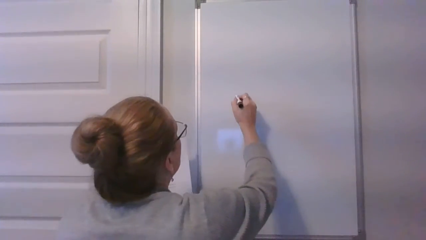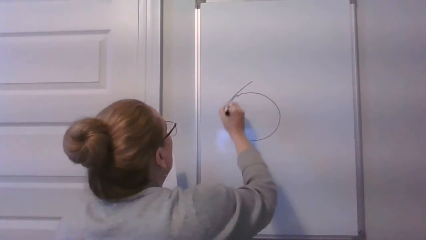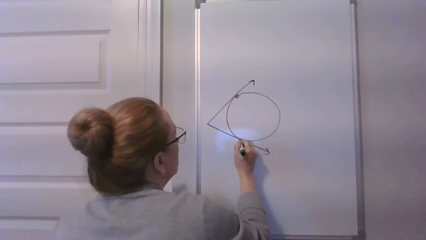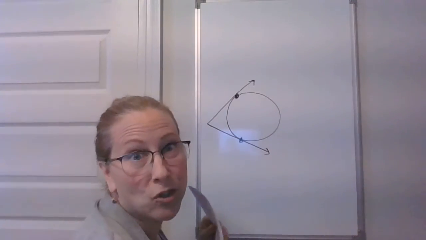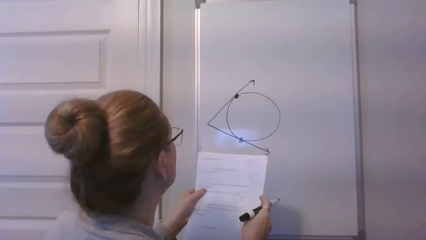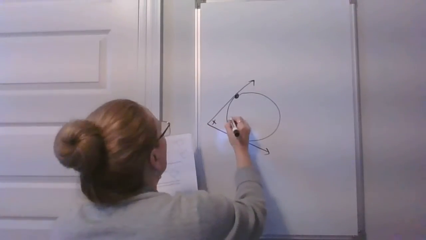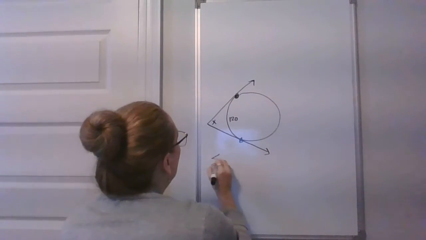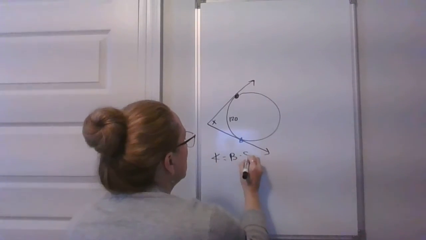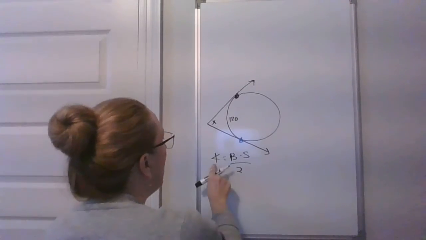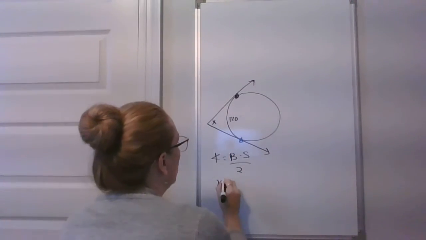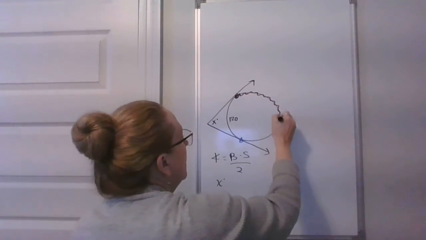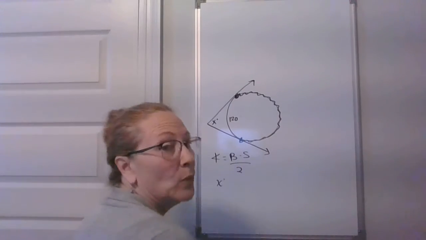Number 17 is asking about an angle that is formed by two tangents. Tangent 1, tangent 2. Sorry, I'm using big dots to make sure you can see that they are tangent points. And we're looking for x. 120 is given. Usually for this, the angle is equal to the big arc minus the small arc divided by 2. The angle is x degrees, and we're looking for that, but we're missing this big arc. We have this small arc of 120.